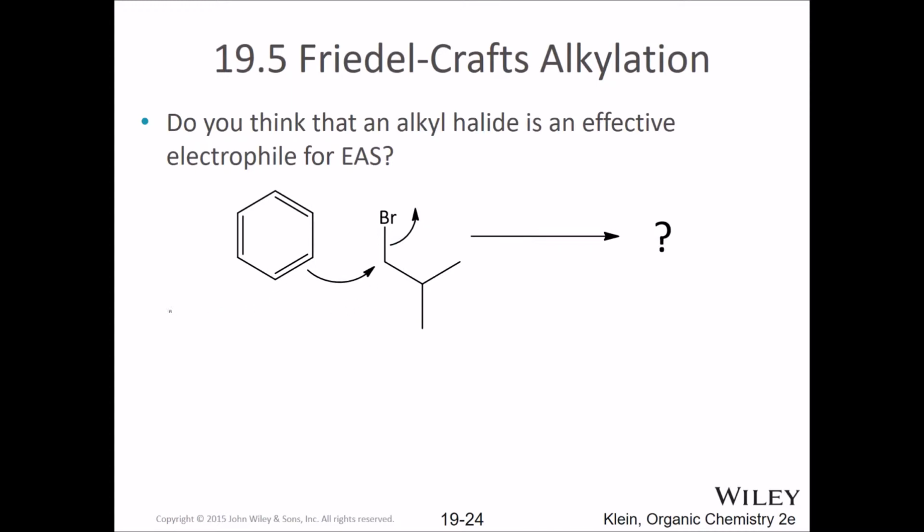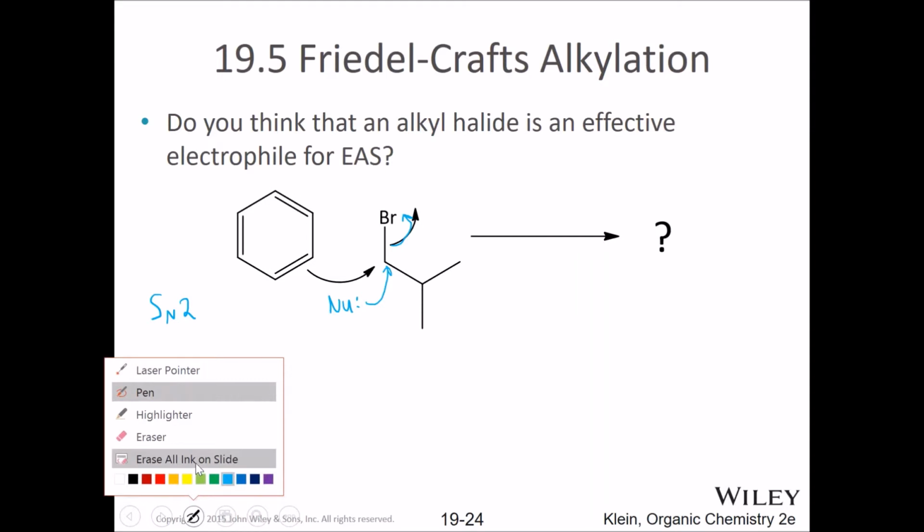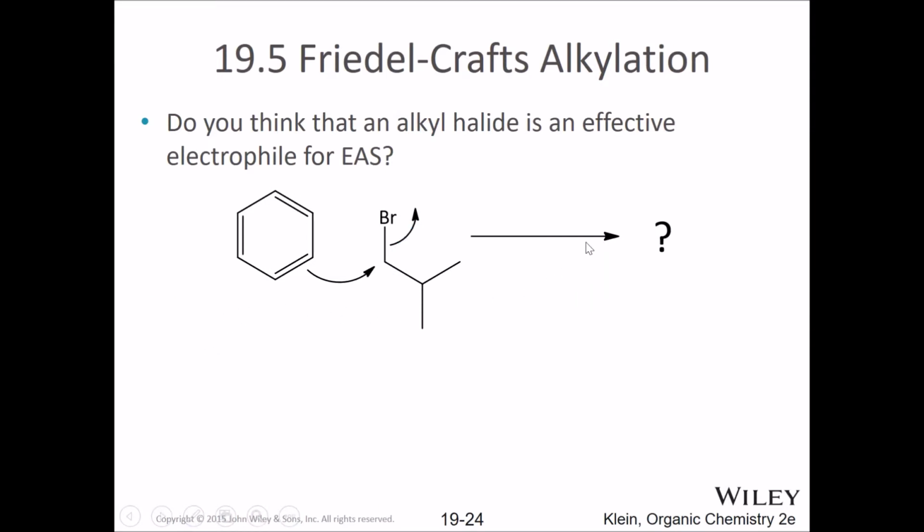So the question is, is this a good electrophile? This was perfect for SN2 substitution, right? Remember that? This was great, okay? Problem is, it's not quite a good enough electrophile because this is not such a strong nucleophile. These pi electrons are not so good. So let me go back and erase this again. Okay, now that we've got that, how did we make this a good electrophile with bromination?